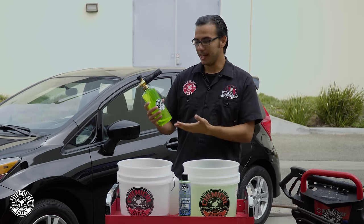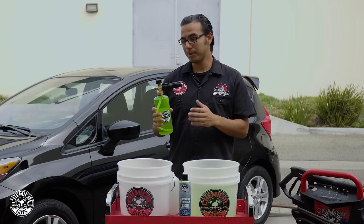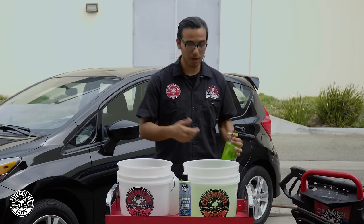Check that out. Now you've got this awesome container that's gonna help showcase the product that you're using. It looks really cool and it also looks very professional. Now that brings us to our tip number four, and that's actually washing your car.